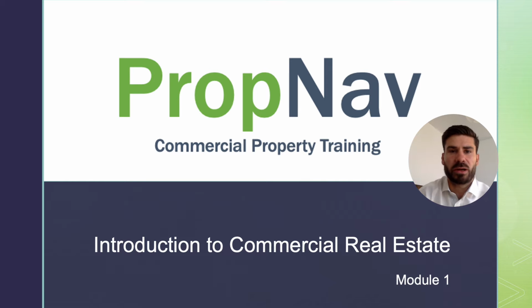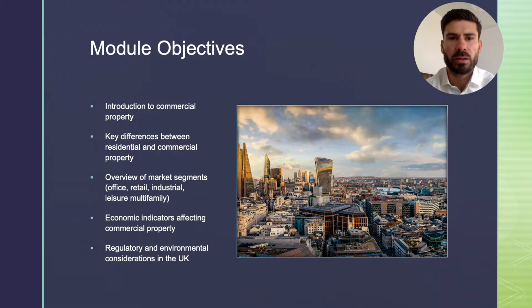So this is the first module, and this is just an overview of commercial real estate and what we're going to cover in the course. So in this module, we'll cover the basics of commercial property. We'll explore the key differences between residential and commercial properties, and we'll delve into the different market segments and examine the economic indicators and market trends that shape this industry. We'll also touch on the important regulatory and environmental considerations in the UK commercial property market. Let's crack on.